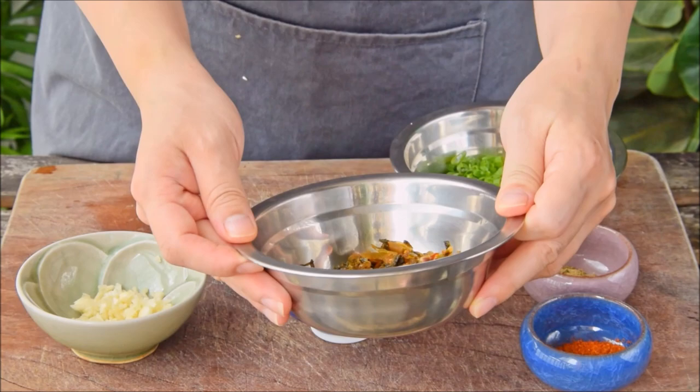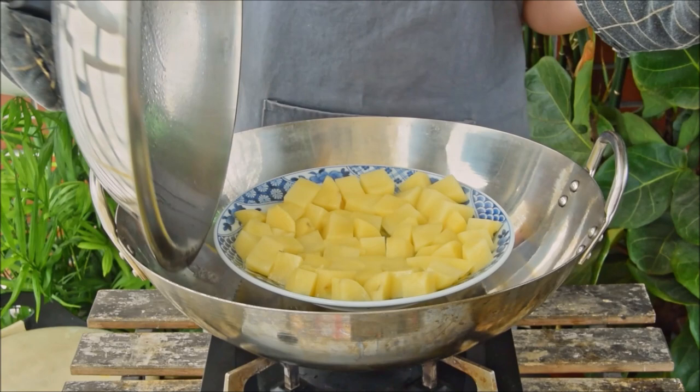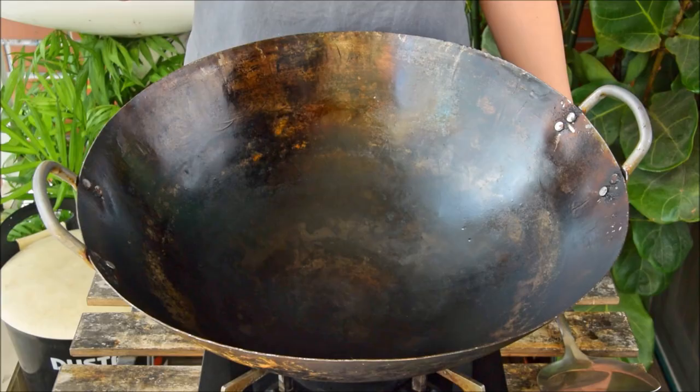If that's a no-go too, no problem — some minced up sauerkraut would hit a lot of the same notes, or you could even just skip the pickle. Regardless, now that the potatoes are done steaming, take them out and be sure not to drain any liquid from the plate — we'll need that starch water. Now we can fry.